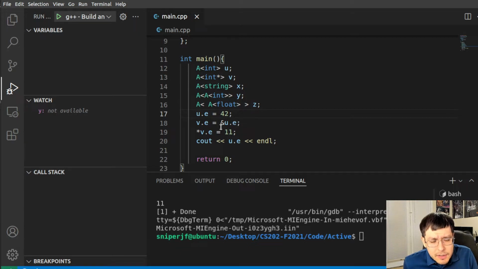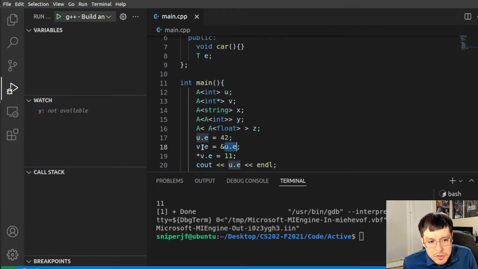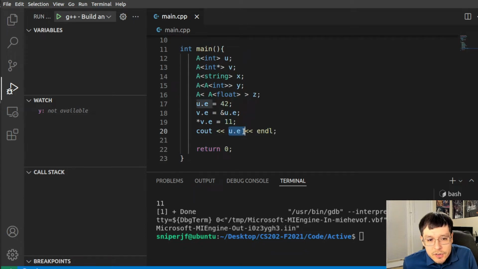So instead I just made it point to another integer variable that we already conveniently have, the one in u.e. So I just said the address of u.e, the address of this integer, store that address here. Now if I try to change it here, you can see it changes on u.e, right? Because we have that shallow copy, basically aliasing.